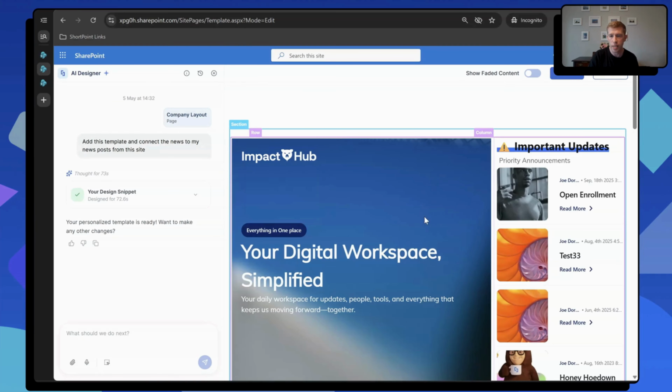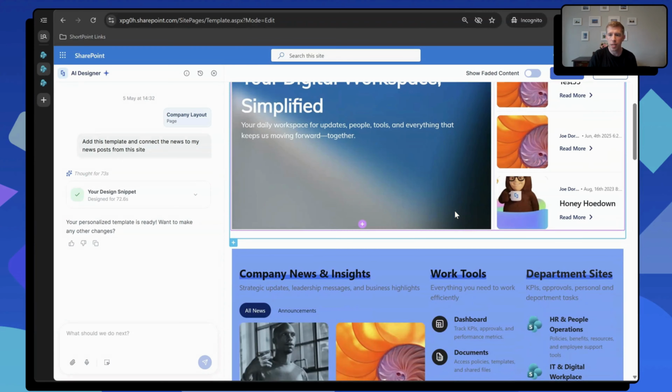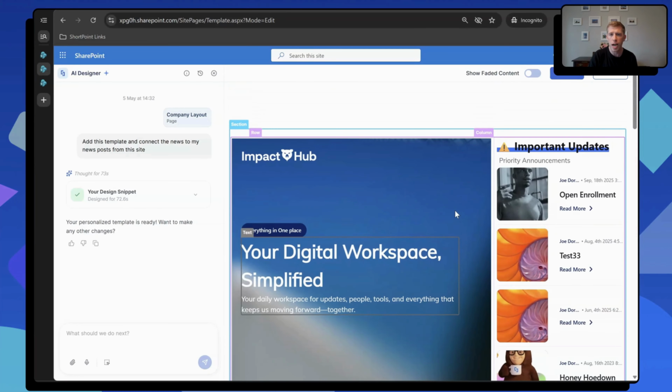Okay, so again, this is the template that I chose, and I gave it instructions to connect our news to the news posts on the site, and it did that for me. So again, we've had these templates, we've had these tools to build pages for a long time. A lot of clients over the years have added a template, but then it's just been placeholder content. That news didn't know where to pull from. Using the AI designer now, you don't need to know how to do the connections anymore, at least a lot of them. We can still go in and manually use the connect feature that we have in ShortPoint.